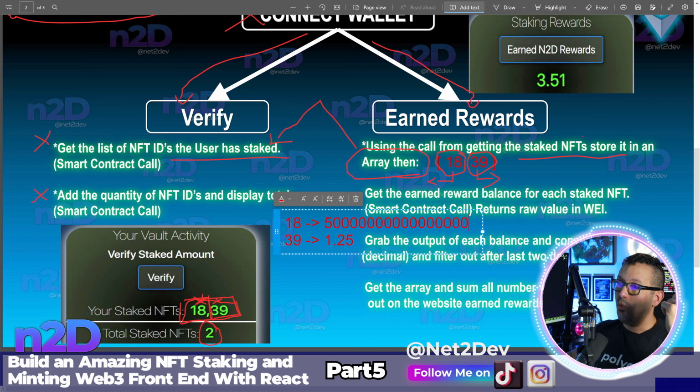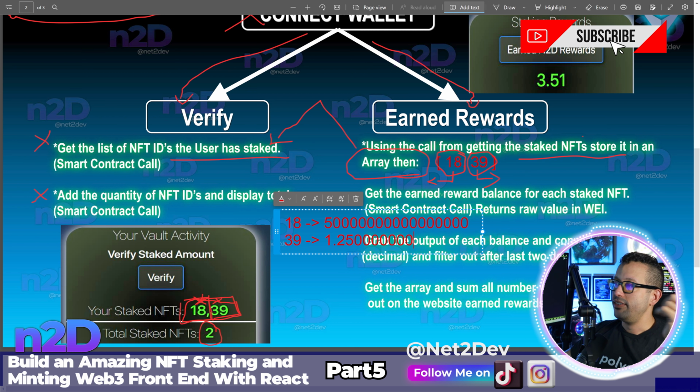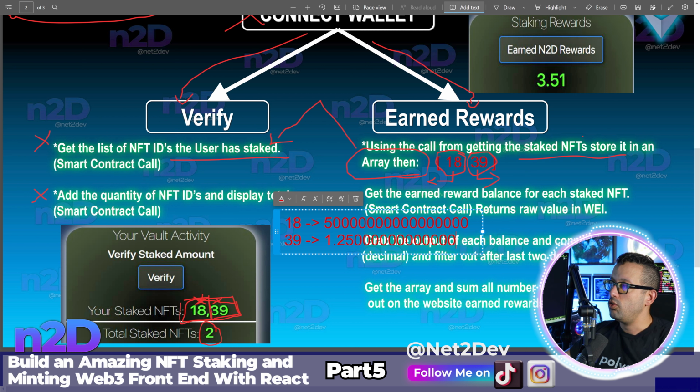In return, when I check the earning info for 18, okay? Now I have to do the same thing for 39. So how do we convert this into wei? We know this is 1. We need 18, right? And we already got the first one, and we have 2 more. So I still need to provide 15 zeros, okay? 1, 2, 3, 4, 5, 6, 7, 8, 9, 10, 11, 12, 13, 14, 15, right? Because it's 18 integers. So we got 18 integers here, but now we are having this to be the total amount of 1.25 into the rewards.